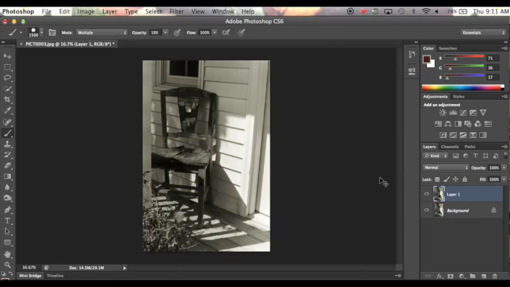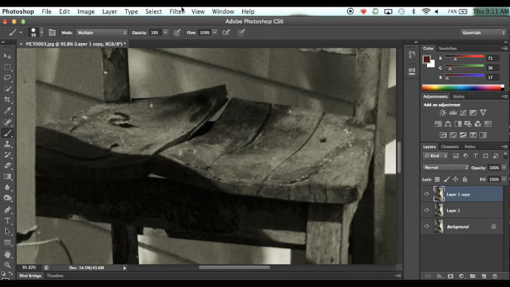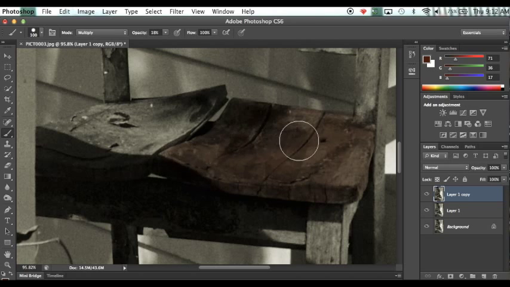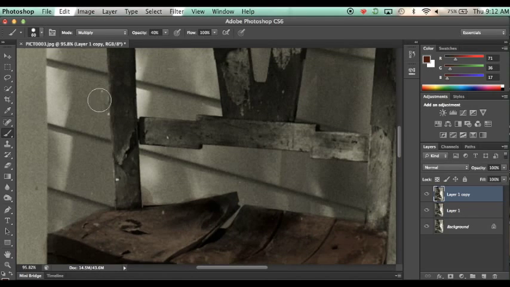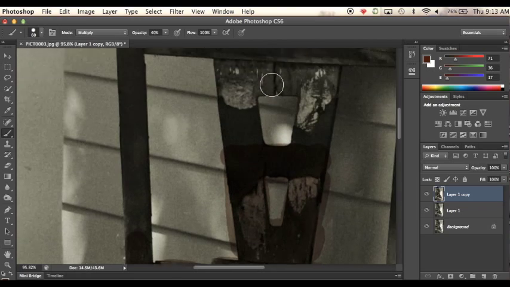And then you're going to zoom in. You're probably going to want a smaller brush tool to start on this. So you can use your smaller bracket tool to make it smaller. So we're just going to go over the wood here. And as you can see, when you go over it multiple times, it kind of gives a darker effect sometimes there. And that's okay for this one since it's wood, so it's okay that we have a little bit of a rougher look. It's more rugged that way.